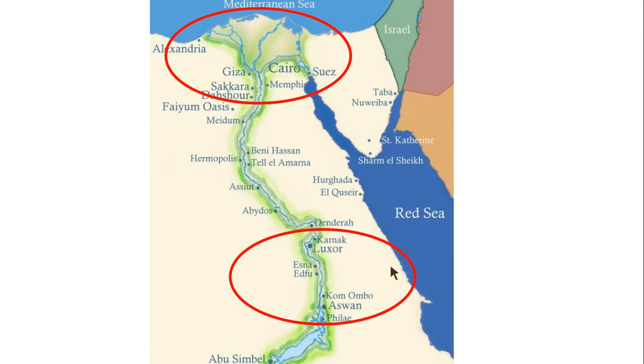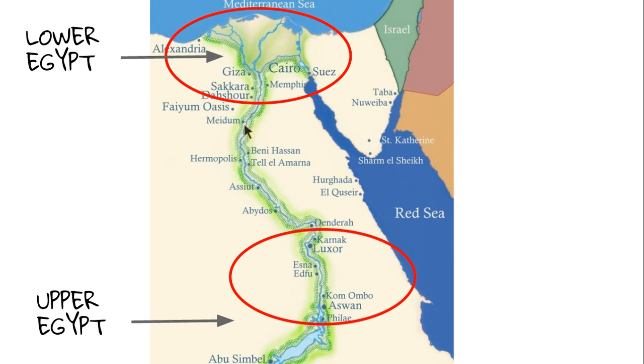All right, so as civilization began in Egypt, there were two different areas where people began to settle the most. People began to farm in the southern part of the Nile and in the northern part of the Nile in the delta. But because the Nile runs from south to north, we label these the opposite of what you might think. The top one is called Lower Egypt. The bottom one is called Upper Egypt. I know that seems crazy, but do you remember why we call it like that?